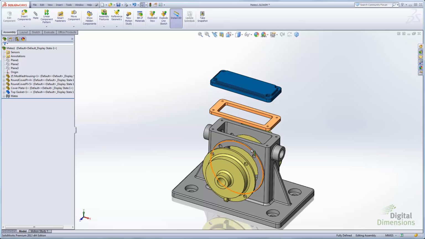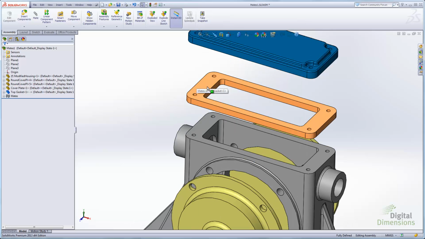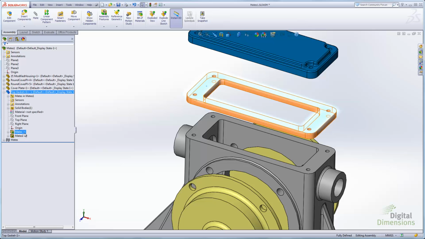So this assembly is a simple assembly, but it does have a nice example of an external reference. This part was created originally in context of the assembly, this gasket part. Now, one way to quickly identify external references, if you expand out the tree here, you'll see these dashes with the right arrows. That means there are external references either in the feature, or if you expand it out, you might see that dash in the sketch. So some of the sketches have an external reference, or the feature does. So that's one way to identify it.